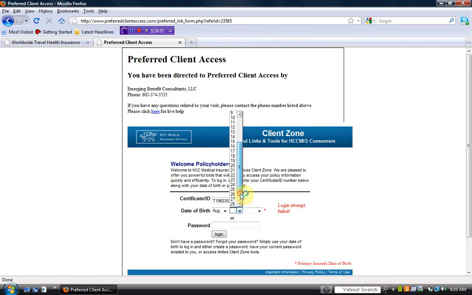Obviously, the easier way to do it is to have your dedicated password that you can put in every time, rather than trying to remember the unique details of a traveling client on a policy number. So let's give it another shot. Let's see if the system's updated by now. And it hasn't. But what I'm going to do, just out of curiosity, is try another one of the travelers in our group and see if I can bring that up by using another.